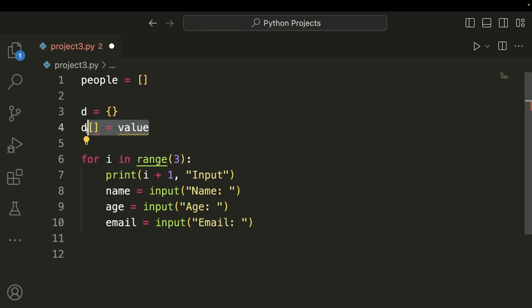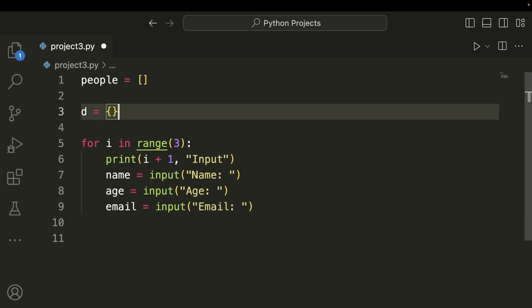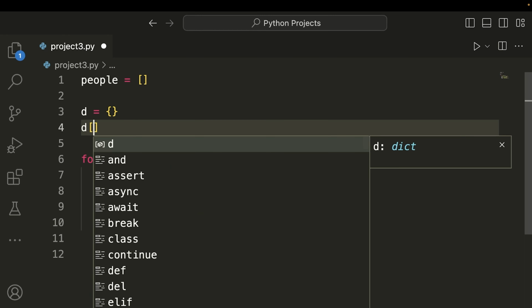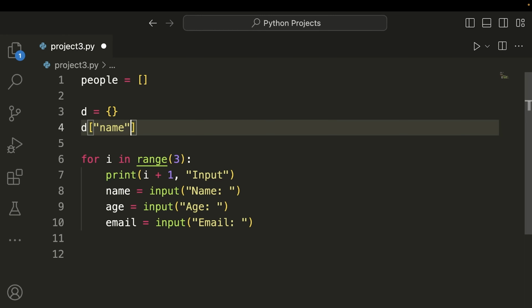Now, in this case, it's really useful for us to use a dictionary to represent a person because we can have different keys with the properties of that person. So a key for their name, a key for their age, and a key for their email. And then the way you access those keys is just like you access them in a list. So if I wanted to access a person's name, I would just say d name, and then I can access it. Now, if I wanted to assign it, I could say d name is equal to Tim, right? And make this a string.